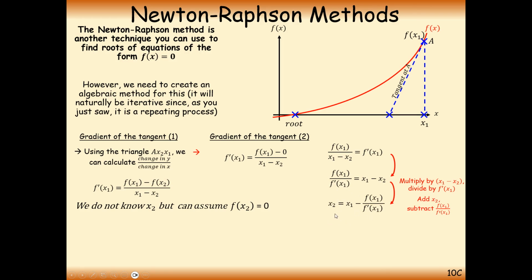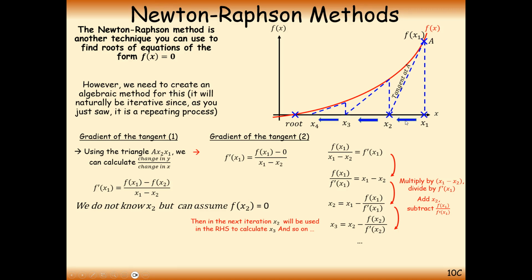Now, instead of x2, we know that at each and every step, if we put x1 here, x2 comes out, and we feed that back in there, and we get x3 and so on and so forth. What's going on graphically is shown you above. We are repeating this process until we converge to the answer where there is no more change, and our formula comes to the same answer again and again, no matter what.